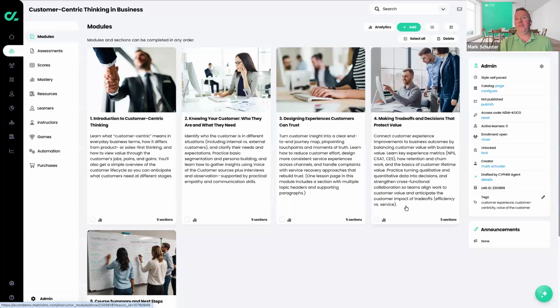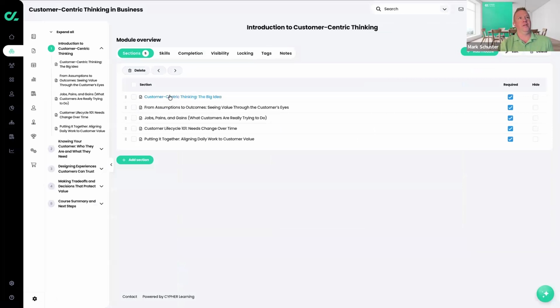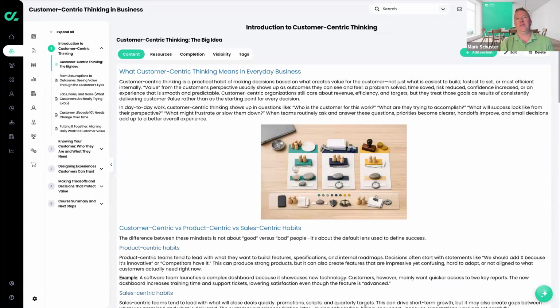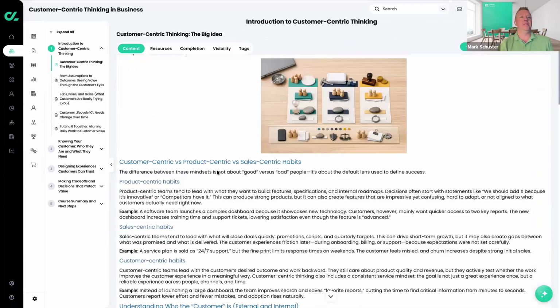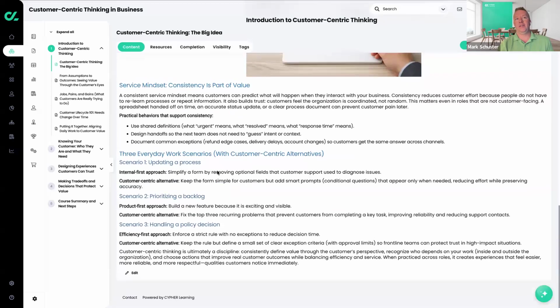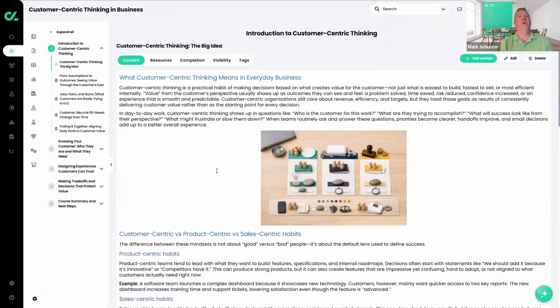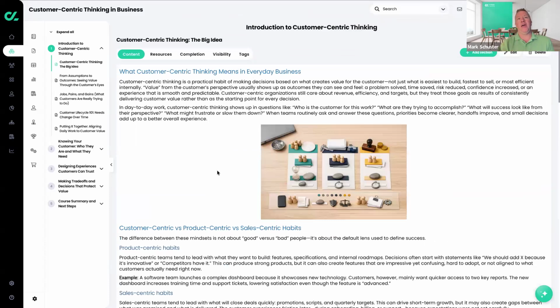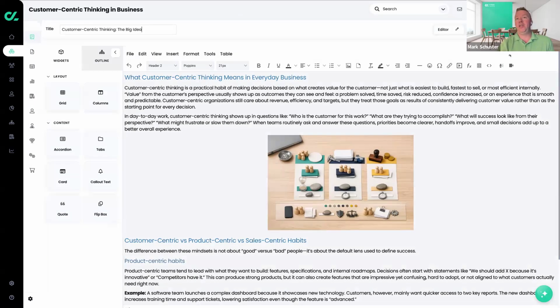So I am now in our platform here, and we're going to go to that same lesson that you just saw. And we're going to take a look at our new content builder. You notice this one does have an image in here that I've added in since then, but otherwise, this is still a lot of text that becomes very difficult for someone to engage in and be able to actually learn from. So our new content builder will be available here in the next 2 weeks. And this is going to change the way you edit content in our platform.